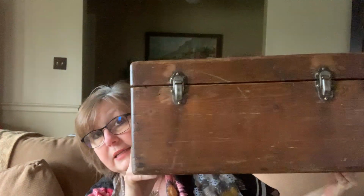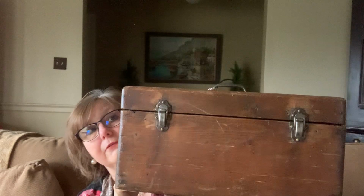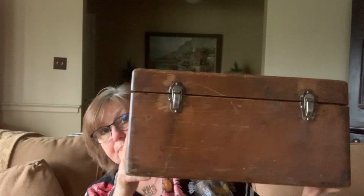And then for the very last item, I was making sure that it was the very last item, a really cool item, is this old box with the latches on the front, has the handle. It's probably an old toolbox and it's amazing. It does have a considerable amount of weight, so it is shippable, but it would also cost quite a bit to ship. This is another one of those items that have the character and charm. They don't make things like this anymore. They're conversation pieces and add more to that curated and styled look for your own home if that's what you like.